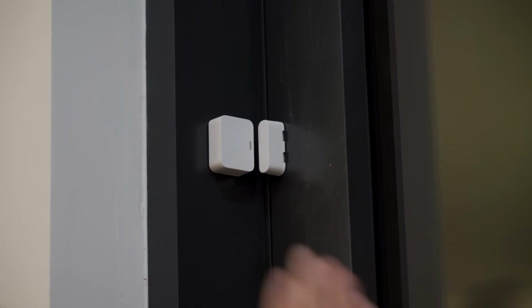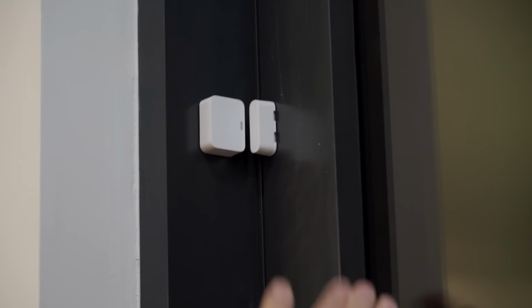There you go. The main reason we put it on this door is, two things actually, because I have a pool out on my deck. I want to know if people are going in and out, just to make sure. I have kids, you never know, somebody brings a kid over, whatever. But also make sure the door's closed so the air conditioning can run, because we get such strong cross breezes that on a hot day, the door being open can heat up the whole apartment.